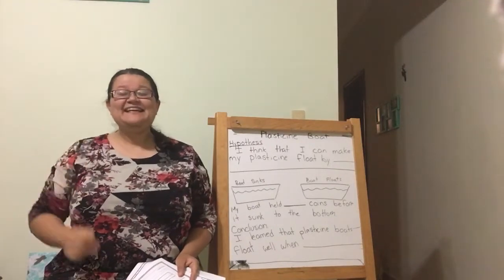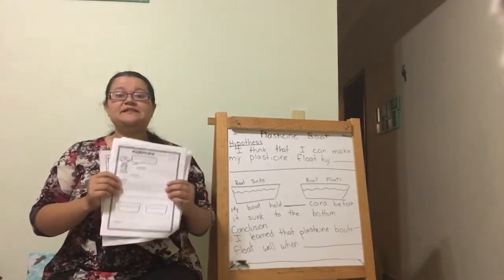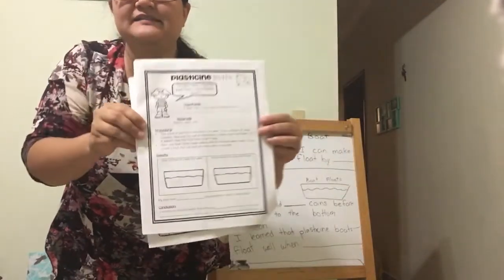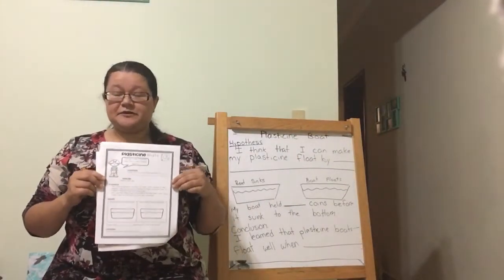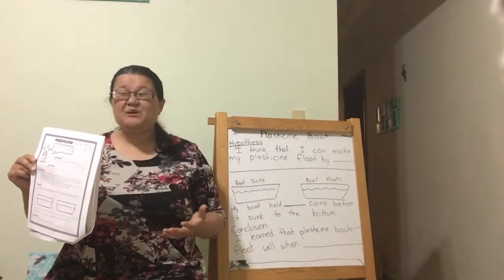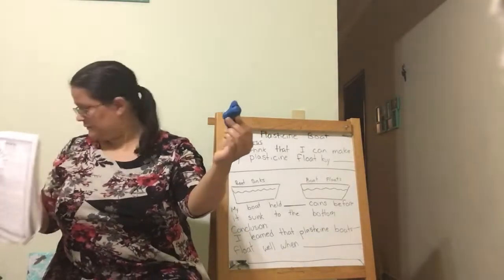Hello! In today's experiment, we are going to be seeing if we can make boats out of plasticine. En experimento, nosotros hacemos boats con plasticine.